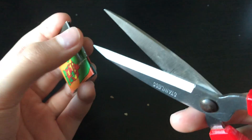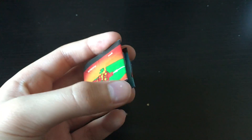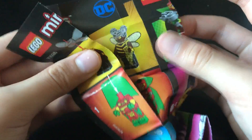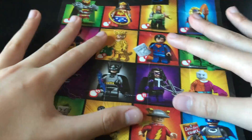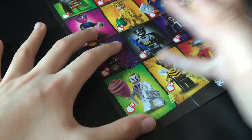Now we're going to take a look at the leaflet. The leaflet is made out of the series 19 leaflet paper, so the quality isn't really that great, to be honest. The old leaflet had way better quality. However, let's just take a look at it. On the front we have this super cool comic panel design - I love this panel design. I might in fact hang this up if it wasn't so creased.